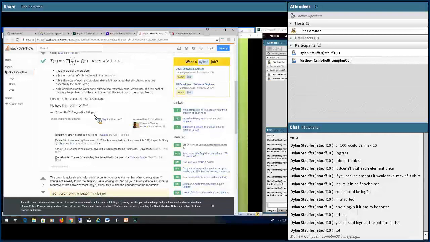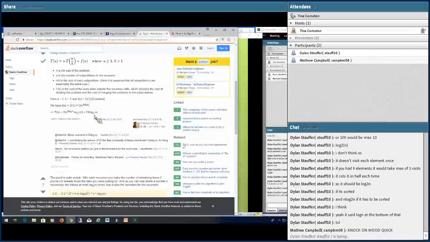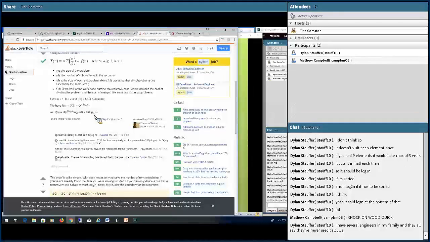So see, I'll let you. I can say that in 30 plus years of coding, no one has ever asked me to determine the big O notation of an algorithm, but that's not to say that it could not happen. I have definitely rewritten programs to be more efficient, but usually it's where I run them and I'm like, okay, this is taking way too long. How can I rewrite this to be more efficient? But yes, definitely, knock on wood. Probably my next job will be like, what's the big O notation?